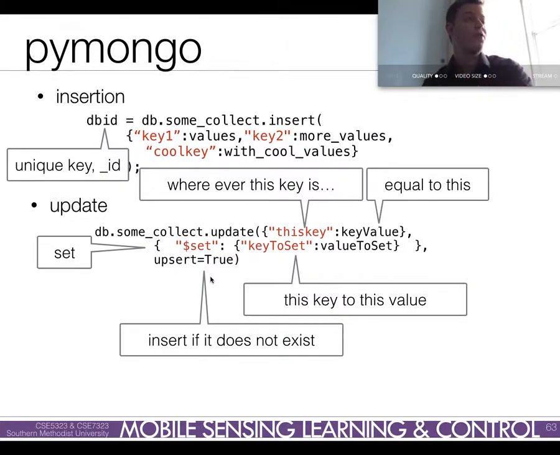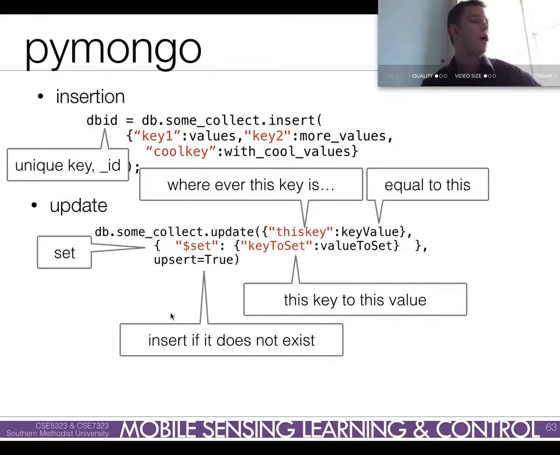So would the update function find any documents that match that key? Yeah. So with this update, anytime it finds a key in the database that has this, anytime that's true, it's going to set it equal to that. Can I just select a specific document? You don't want to change all of them.